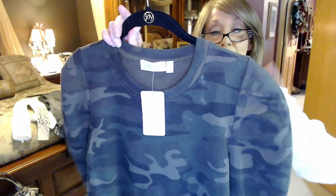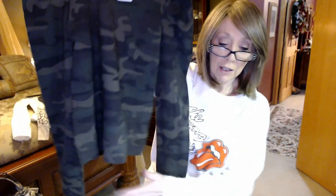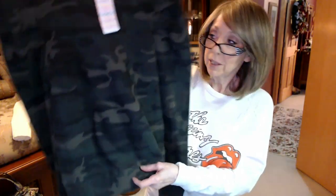And I like it because it had this little puff right here, which I think kind of gives it a little bit special look. It takes it up a notch from just being super casual. It's a nice camo print. I love the color. Just a regular sweatshirt here with the ribbing right here.